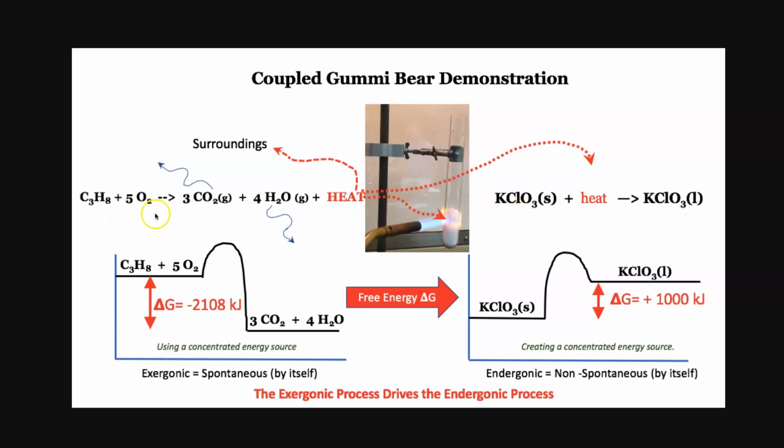So we use an exergonic process to drive an endergonic. We used a spontaneous process to drive a non-spontaneous process. This is what happens in biology. We break down food that gives off the energy. We use that energy to build a non-spontaneous process. Most things cells do are non-spontaneous. We make proteins. We put amino acids together. We put sugars together to make starches, okay? We make proteins, okay? We make nucleic acids, more DNA. We make more cells.